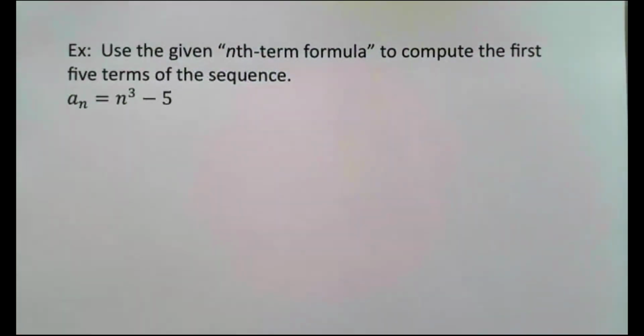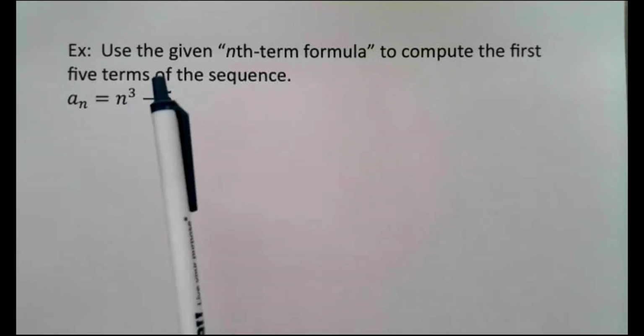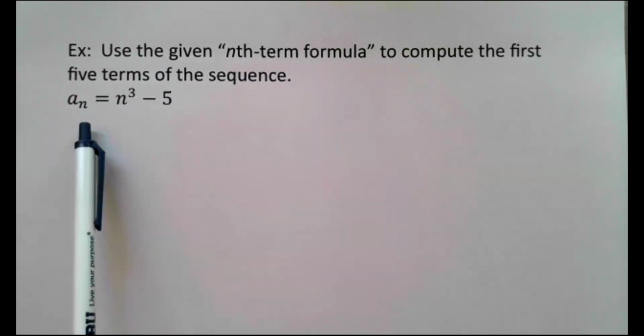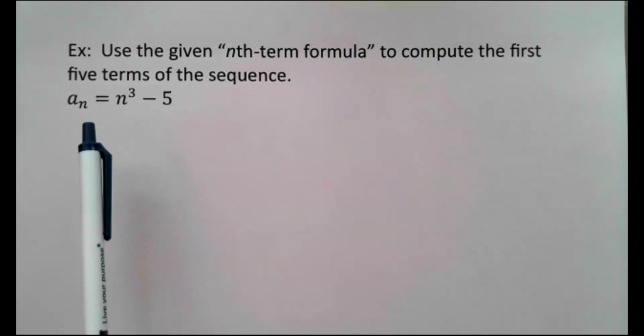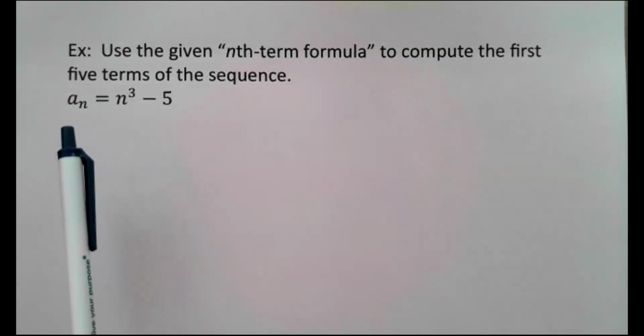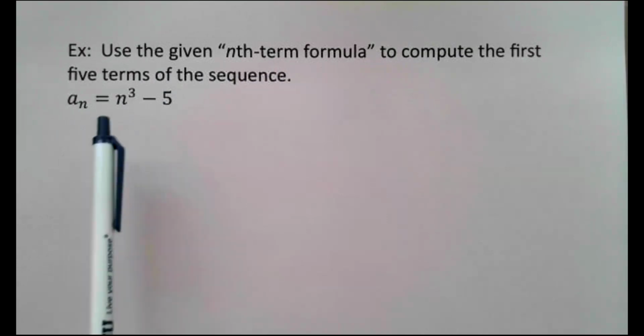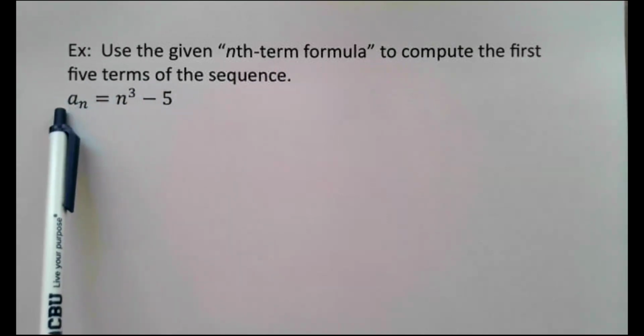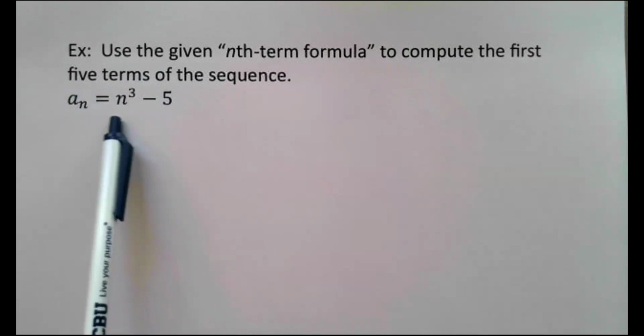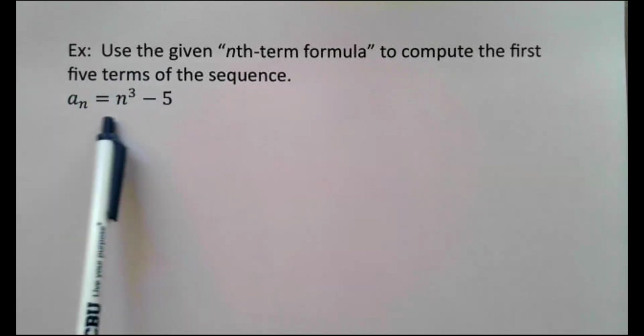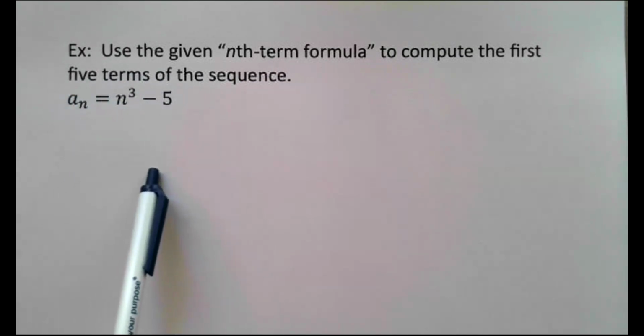Use the given nth term formula to compute the first 5 terms of the sequence. Okay, so this is some new vocabulary, I believe: nth term formula. What do we mean by that? So we have a formula here. This is called an nth term formula right here. And what's happening is this is describing a sequence. This is a formula or an equation that describes a sequence.